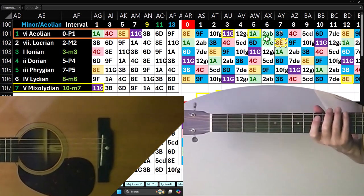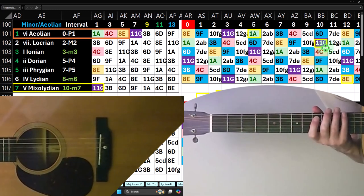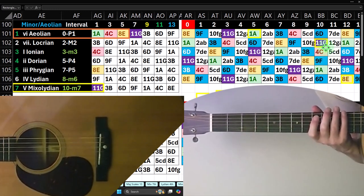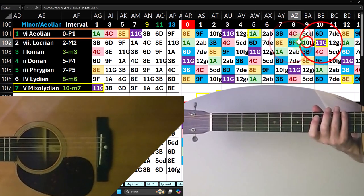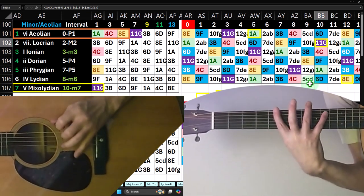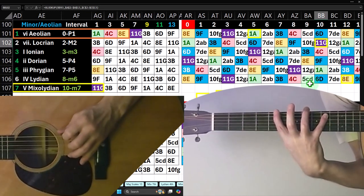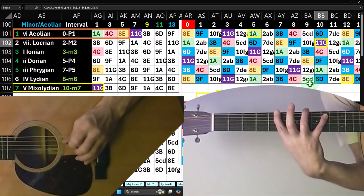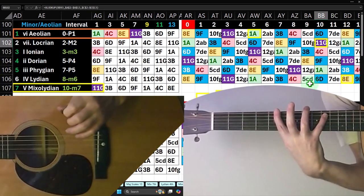Let's go down to the next one down. So now I'm going underneath, so it's gonna be 10 notes away because it's a minor 7. So this will be 5 notes between these two, 6, 7, 8, 9, 10. So 10 notes away, that makes sense. That's a 10 note away minor 7. Inverse, 2 note away major 2nd.